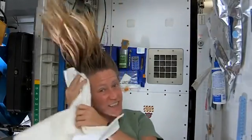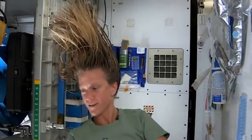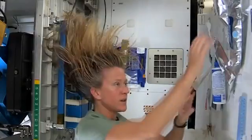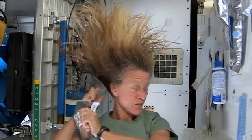I like to take my towel while I have the shampoo in there and just kind of work it, because without standing under running water, you kind of need to use the towel a little bit to help get some of the dirt out. I like to follow that with a little more water. It's called no-rinse shampoo, but I think it's best if you use a little water with it.